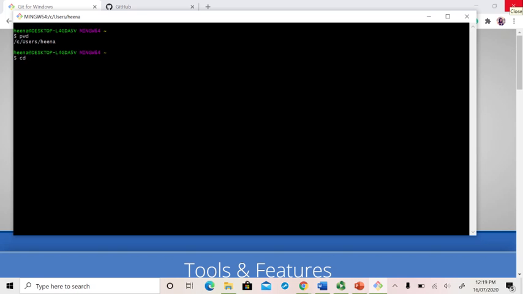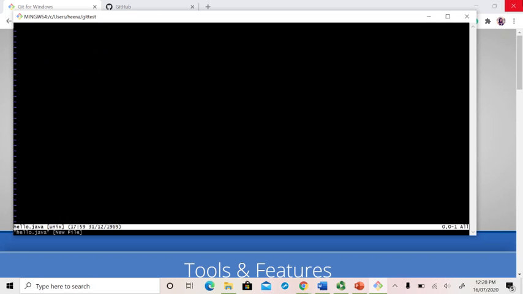I want to create my own folder, so I can use mkdir, that is make directory, and let us make this directory git test. Once I make this directory, I want to go to it, using change directory to git test. Once I do this, let me create a new file over here, which is a Java file. I can use Vim, which is an editor that is used to create several documents. So I want to create hello.java.